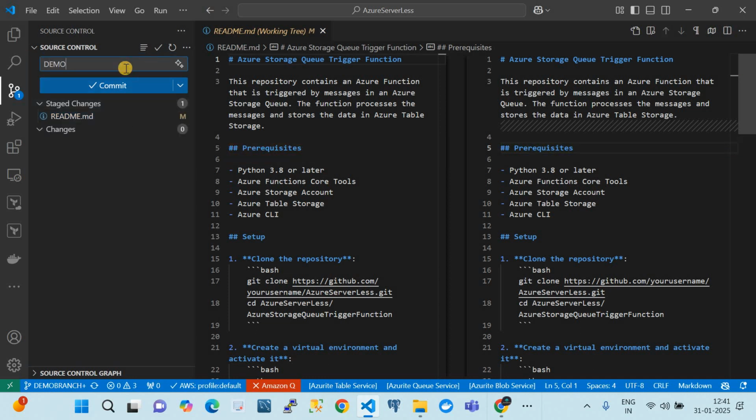Now put a command something like demo1 and do a commit again. Once you do a commit again, you see that now it is coming a sync. So that's what I have walked you through in the PPT. Now we do a sync. So what is that sync? It is basically you're telling local git, hey, I made these changes, sync these changes to the upstream.